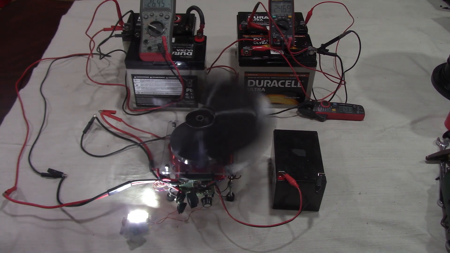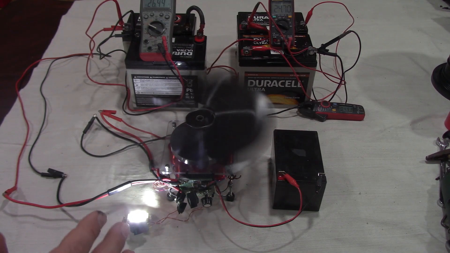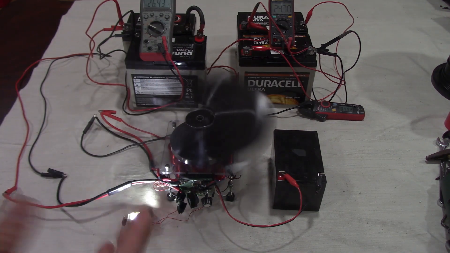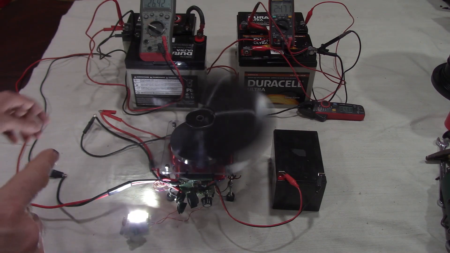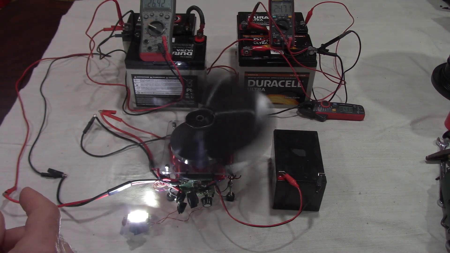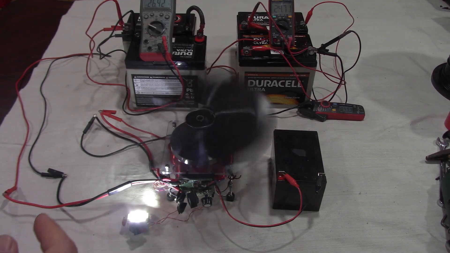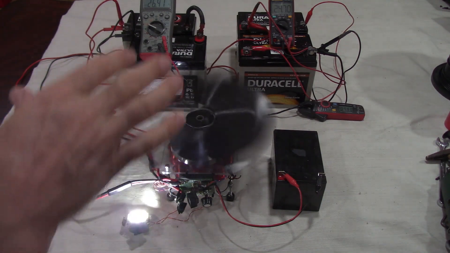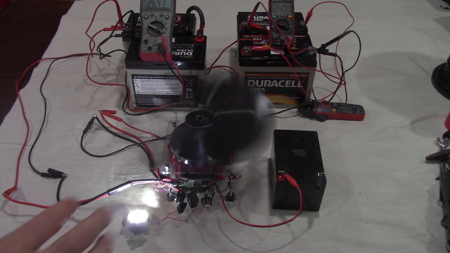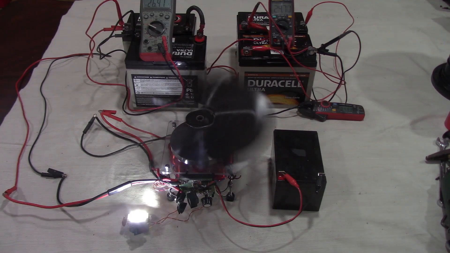These batteries are 35 amp hour batteries. Of course these are the ones I've had for years and they still work. One of them was in my Porsche. That was 13 years ago that we did the Porsche, and they still work well. These are the size of batteries that you would want to have minimally for this system. If you're going to run it at 5, 10 amps, they could do the 10 amps.